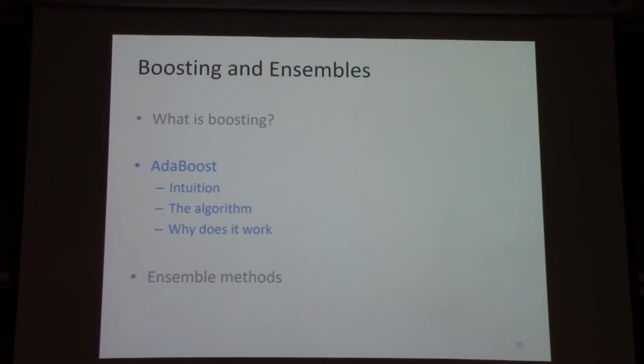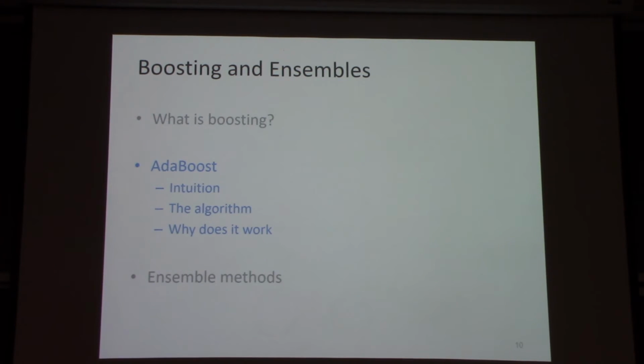And the question that Kearns and Valiant asked was, does weak learnability imply strong learnability? And through this research agenda on boosting, the answer was yes, weak learnability implies strong learnability. And here's the constructive proof of that in the form of an algorithm. And it's not just an algorithm, but also a theorem that says it works.